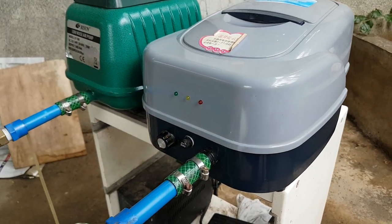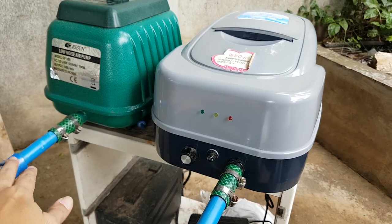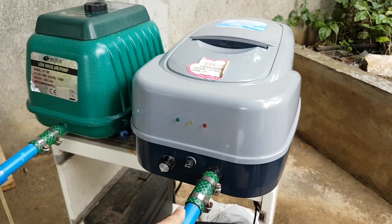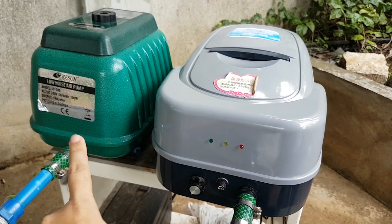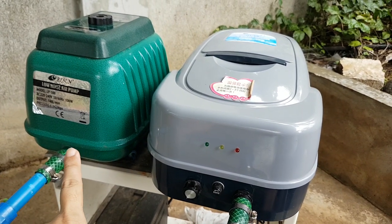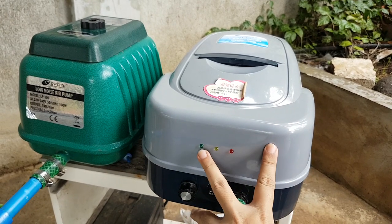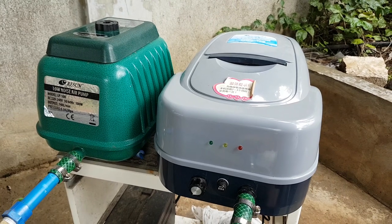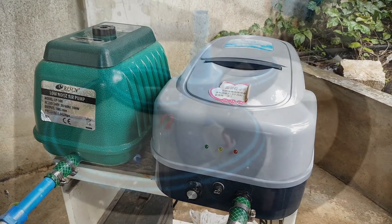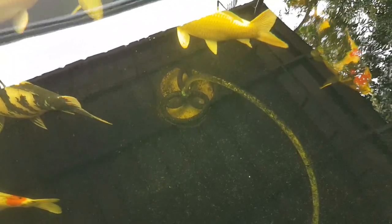It also has a handle so you can carry it — it's very heavy because of the battery inside. This is how I have it set up: these two are connected as a tag team. On regular power I run the LP 100; when power is out, I run the ACD 130.